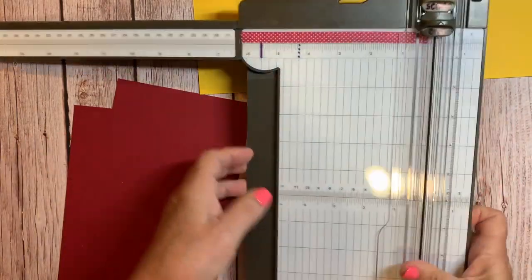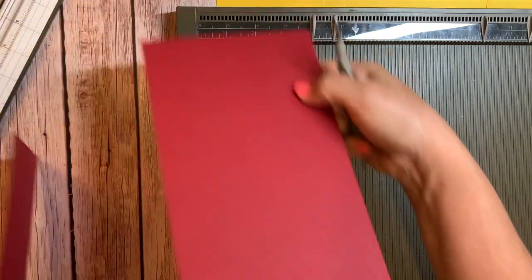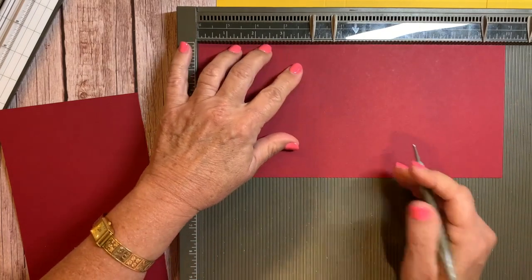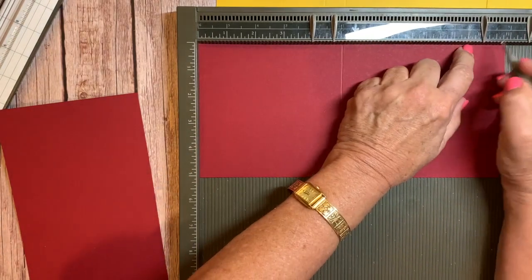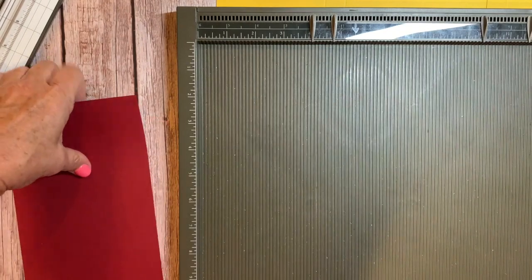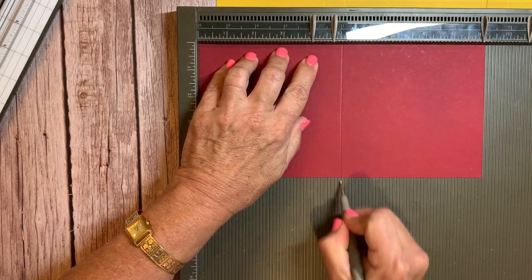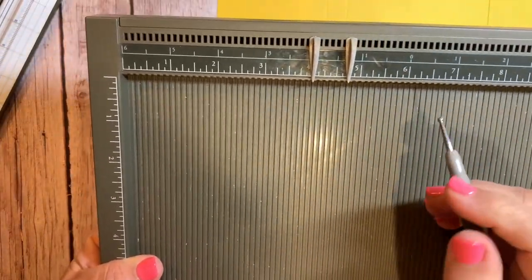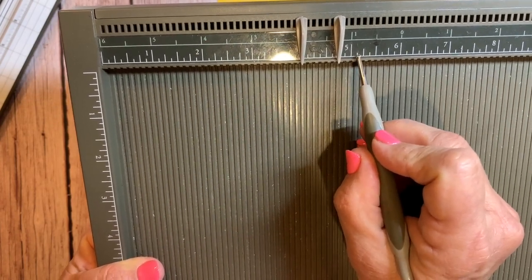Okay, move this out of the way for a second. I'm going to score these. The first one is the longer one, and that I'm scoring at 5 1/8 and 10 1/4. And the second piece is scored just at 5 1/8. Can you guys see? There's the 5 inch, here's 5 1/4, so it's the little notch that's right next to the 5.